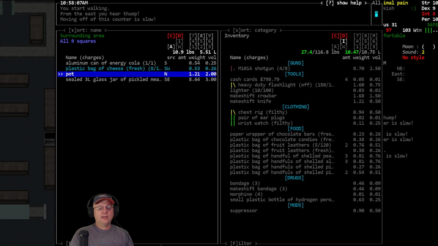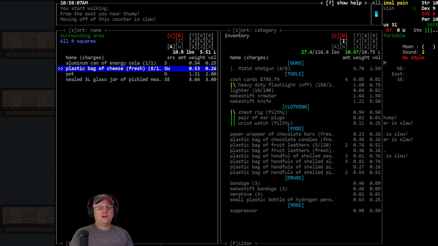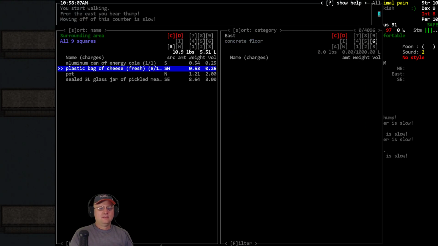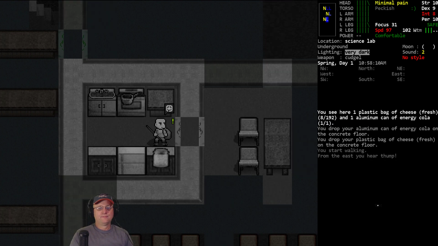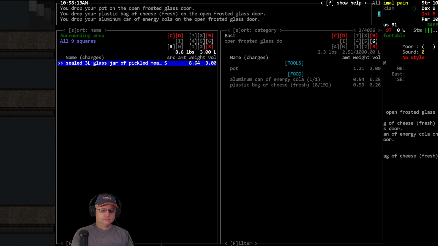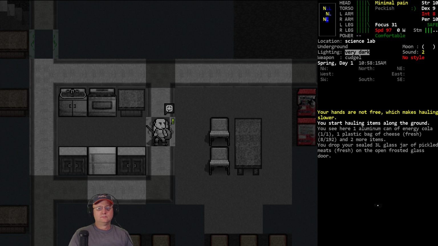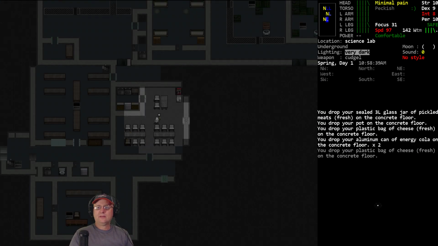Oh, there we go. We have a pot. We have pickled meats. We got cheese. They're being overly generous, and I'm already full up again. It'd be a long way to... Well, I guess that's not actually that far to haul this stuff out of here. Let's just haul it all out of here. Excuse me. Let's not open that side.